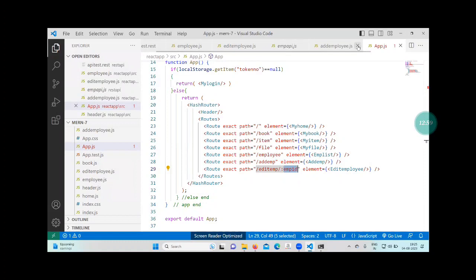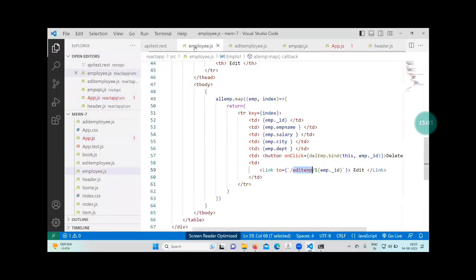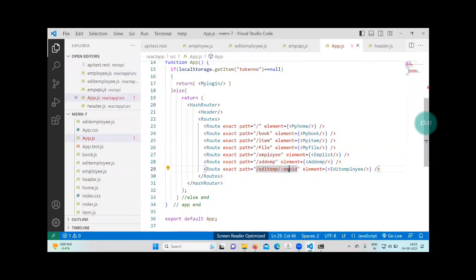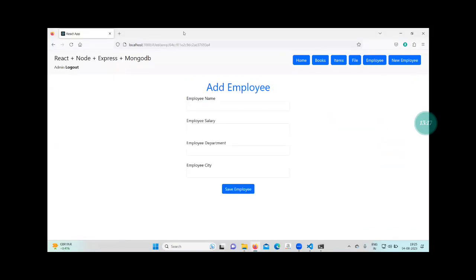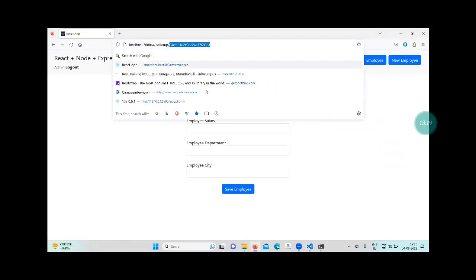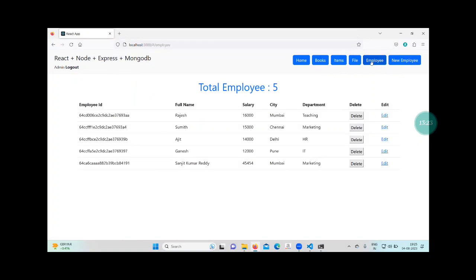If you look under the employee file, you are calling edit.emp as a path, and on top of the path, what are you sending? The emp ID. Now to capture this employee ID, we wrote this variable called empId. It is something like this. Now click on the edit. You will find the next page will appear, but in the browser you will have some value also. Correct? Click on the link.